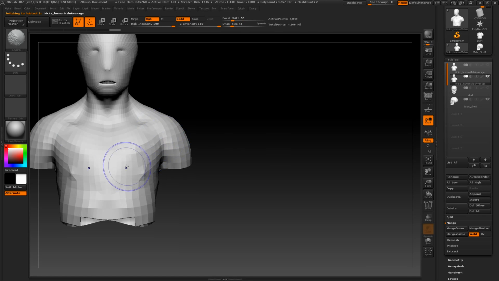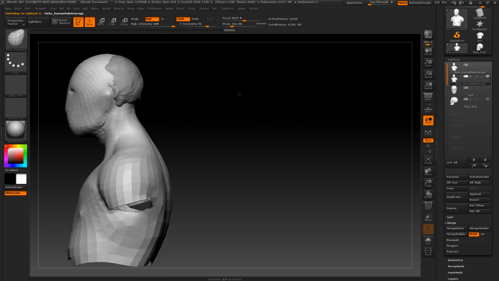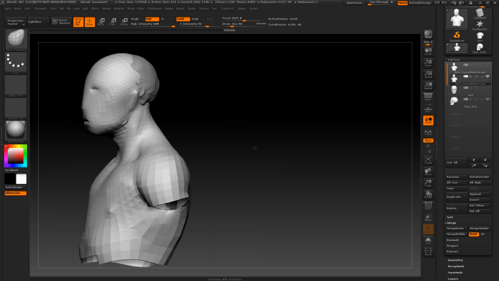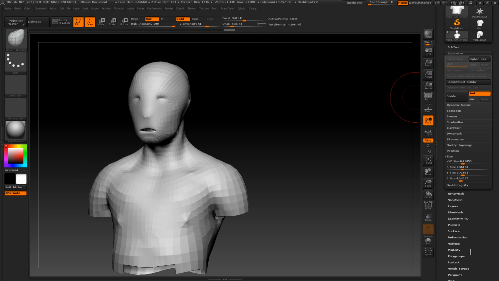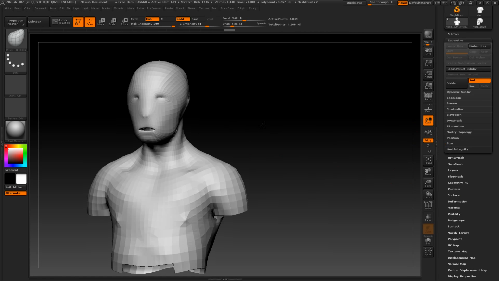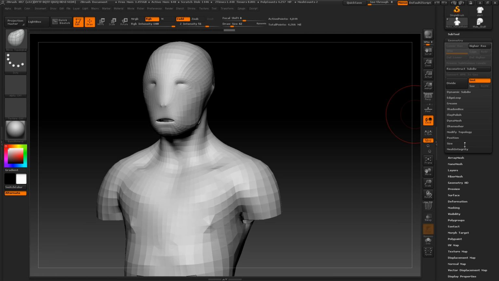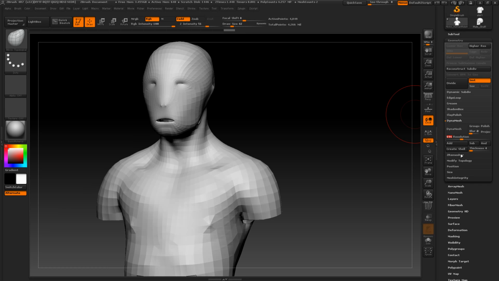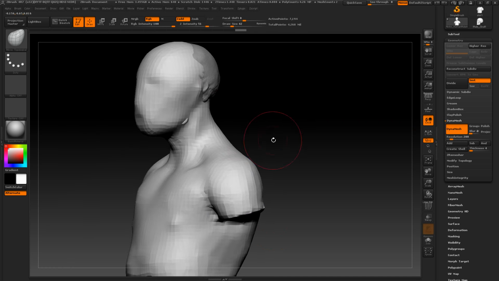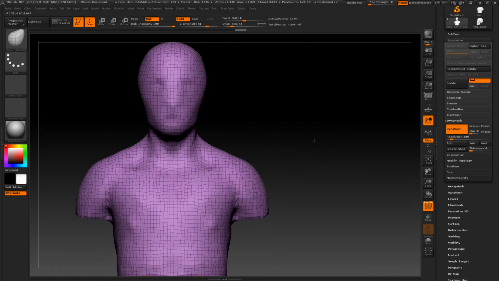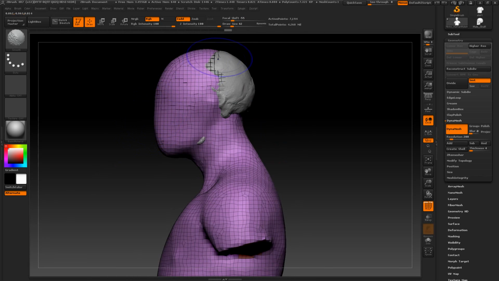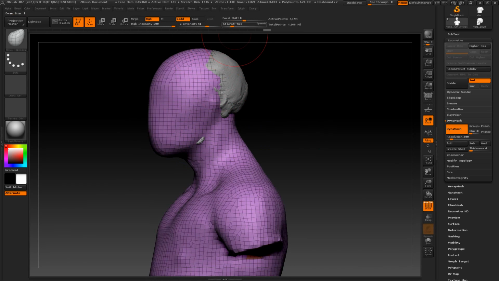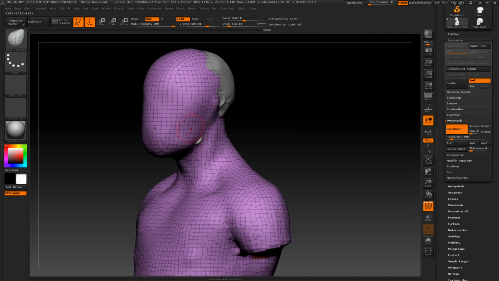So I'm just gonna smooth a little bit. So now we could change this to Dynamesh. In order to change this mesh to Dynamesh, you go to Geometry, Dynamesh. I'm gonna start with the 200. So I'm gonna create Dynamesh. So now we have a mesh here. So now I could go and fill the shape. So now we have a full shape, and now we could go and fix a lot of stuff.